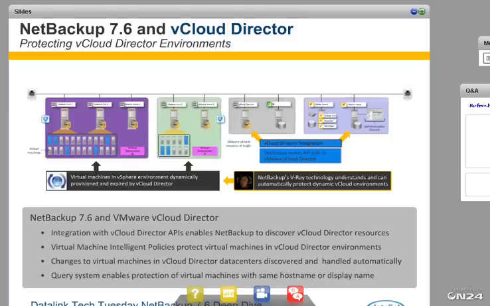We see the integration on the top right here with vCloud Director, and how the API calls are made to VCD. And then just to wrap up, as we mentioned, the intelligent policies, and we'll see how those look in a minute, will handle that. You do need to use what they call the intelligent policies or the CLOE method to do this, and there are specific attributes to catch on that.